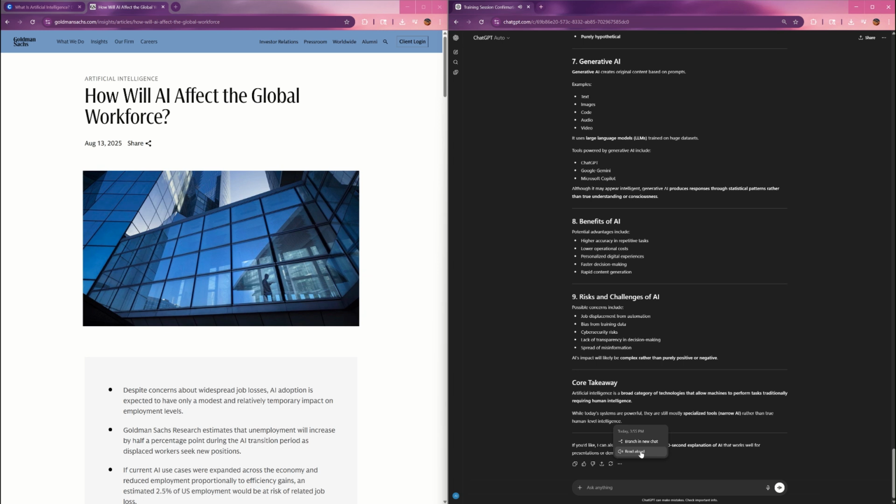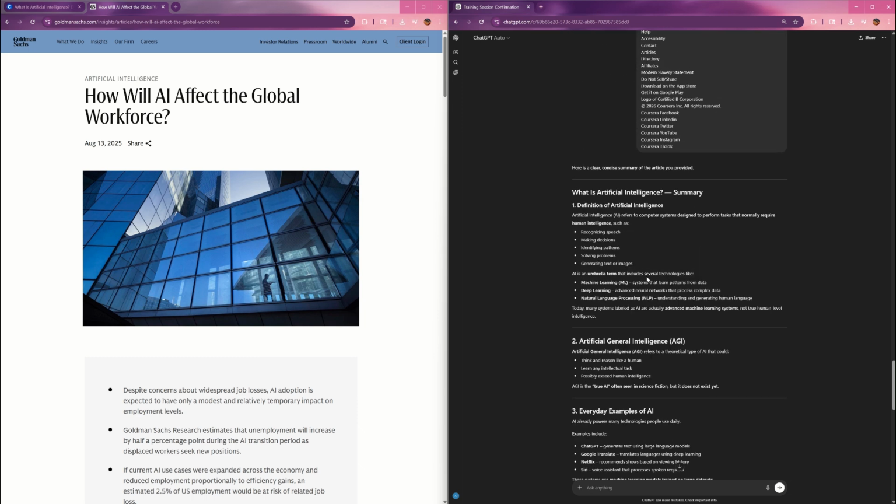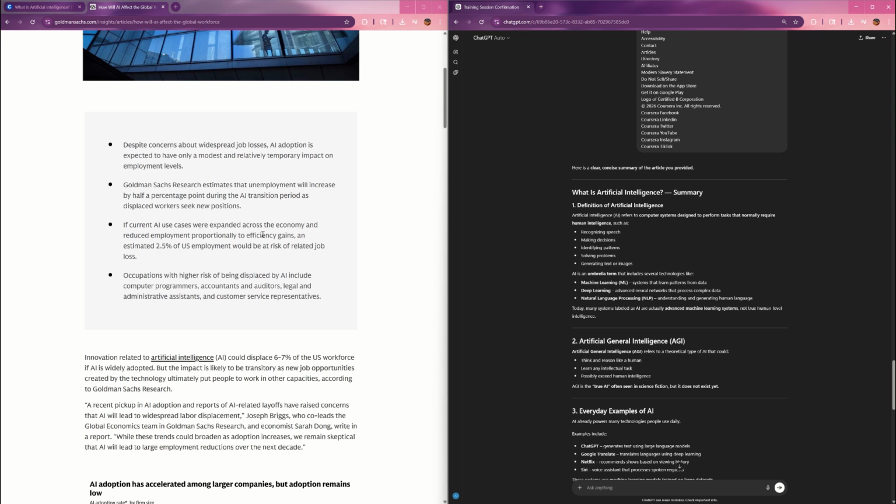Learning, advanced. And just for the sake of time, I'm not going to play the whole recording here, but I think you get the gist of it, is that you can have it read it out loud to you, unlike the inconvenience of having to read through the whole page.